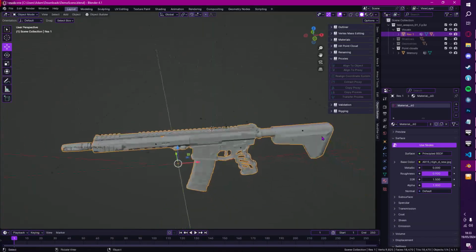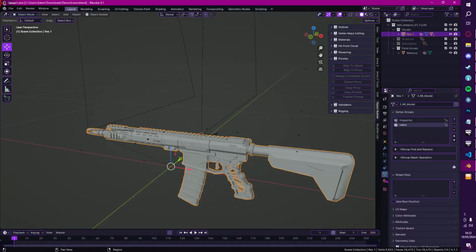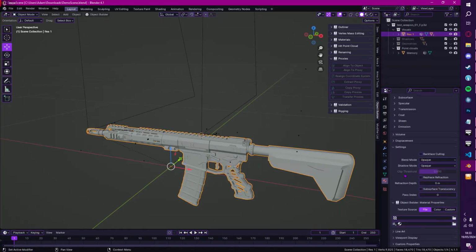Just to clear out a few more things, what we're going to do is go to the materials. This already has a material assigned, but we're just going to change that to camo, just to make sure that it's in line with that one. And with Object Builder, what we can do is assign a texture and an RV map through Blender so it doesn't ruin or take up time later on going into Object Builder and assigning there. We're just going to use a color for now.